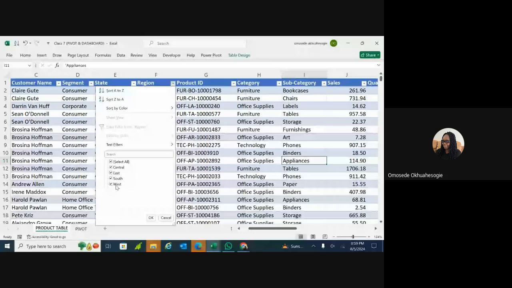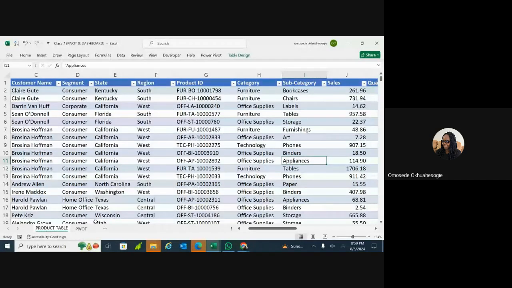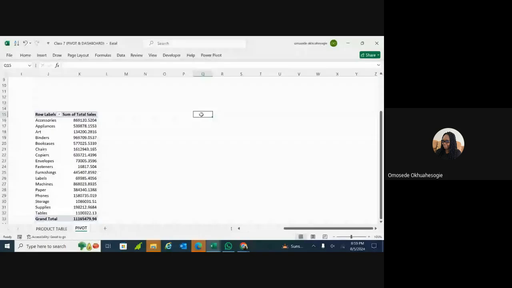If we don't want to do sales, we can still do profit. Let's work with profit then, the profit made from each region. You can see west. It will sum all the profit for west and bring it for us. So let's go back to our pivot, and then we're going to do the same thing.